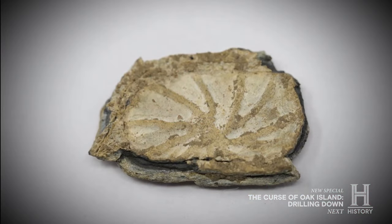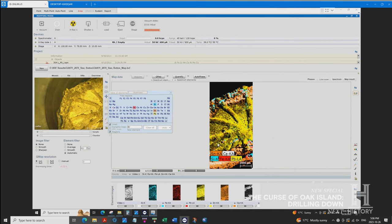Marty and Jack have joined Emma and Laird in the lab for the test results on the button Moya found in lot 5, feature 1 spoils. The button is a tin base with a lead covering shown here in yellow. The screen is a Windows desktop, capturing another Windows desktop, perhaps Emma's computer at her desk. The Windows date is October 26, 2023 at 5:06 p.m. and it's a balmy 17 degrees Celsius, which is 62.6 degrees Fahrenheit, which is not bad for late October that far north and east. Laird says a person of elevated status would have worn the button as it is decorative, and Niven dates it to the latest 1700s, but could go back to the medieval times, and Emma adds as early as the 1300s.